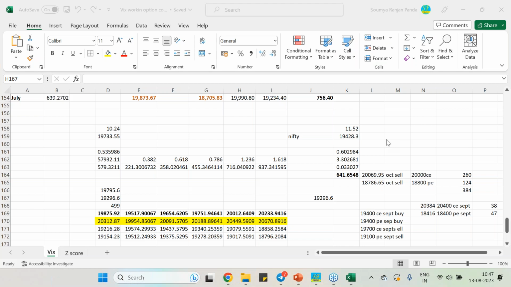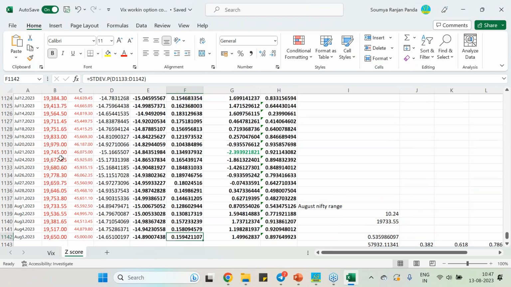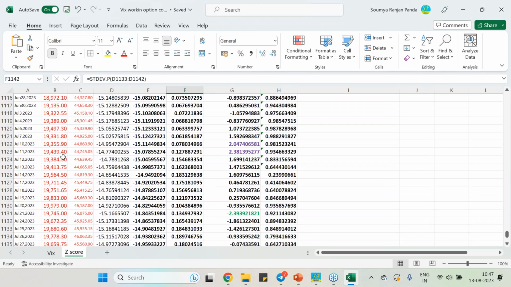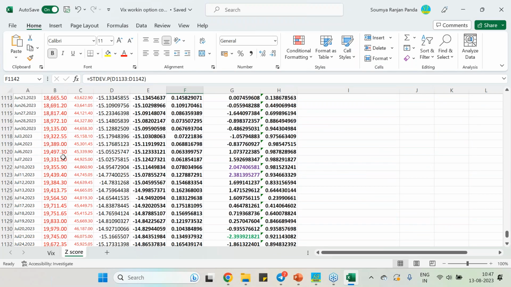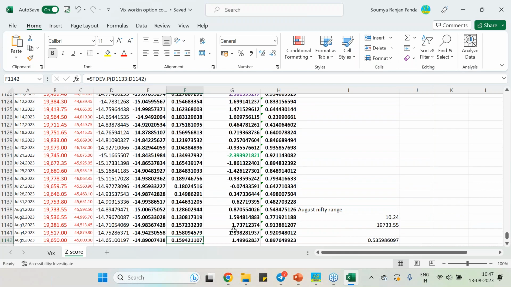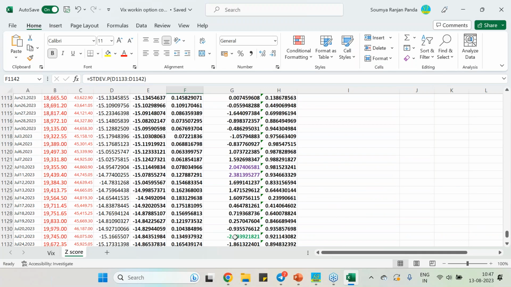When I say Z score, I am not showing you just 1 year of data. I am telling you from 2019 till date. Corona came in between also. Whenever there is a +2, -2 is also a possibility, and it has come. When there is a -2, +2 is also a possibility, and it has also come. So keep testing on this. It will definitely work.